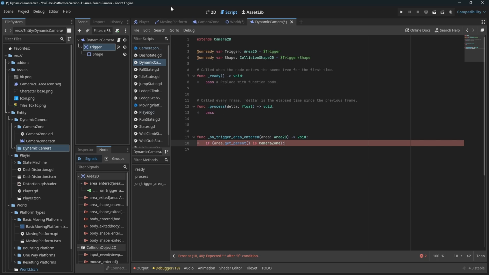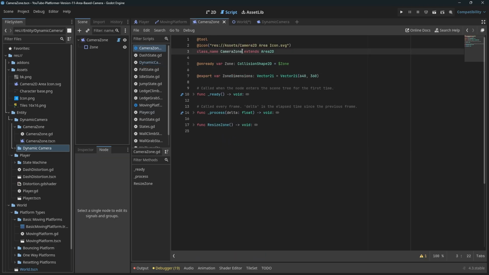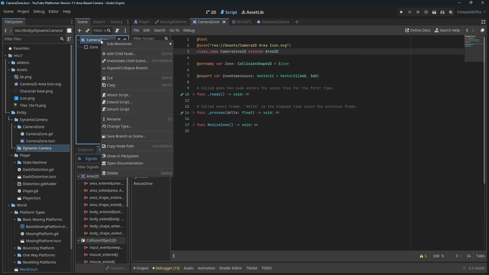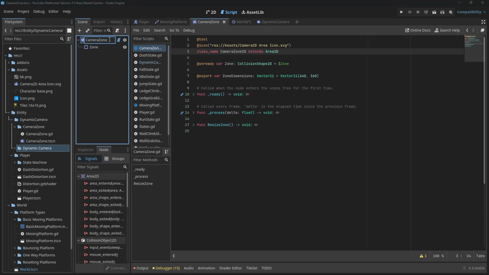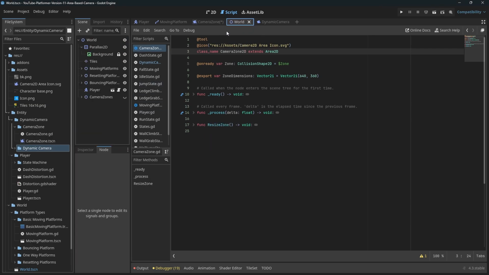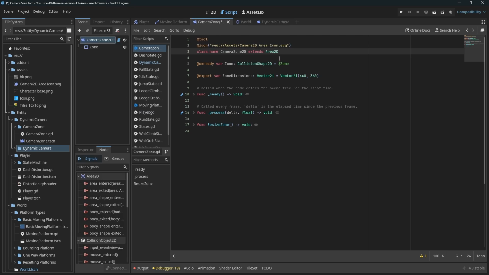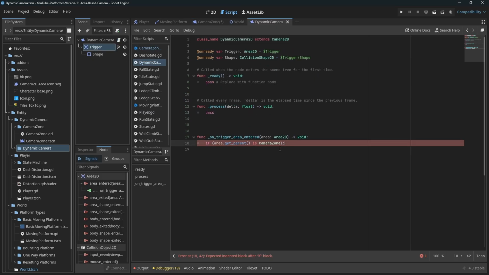We'll leave it. Actually, let's switch it to, yeah, we'll leave it like that. And we'll call this class name DynamicCamera2D. It should be 2D because Godot has 2D and 3D. Let's go to camera zone, and we'll do that real quick. And we'll rename this to 2D. We'll leave that. We really should change it, but I'm going to be lazy. And in the real video that I actually put on YouTube, the actual tutorial, we'll name them properly.